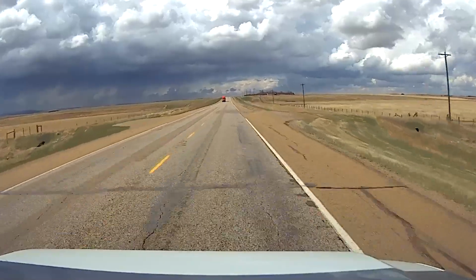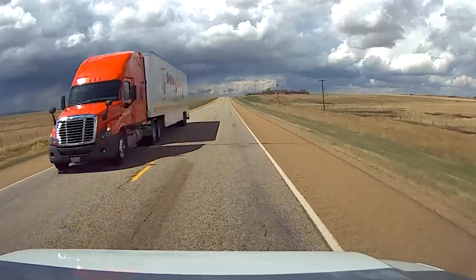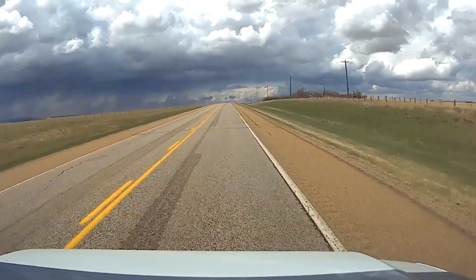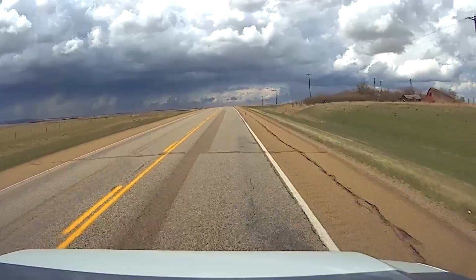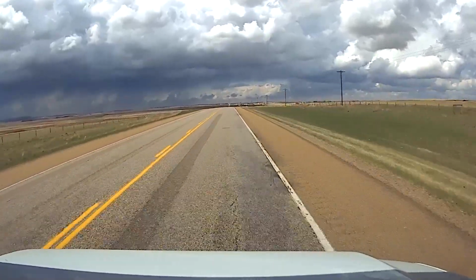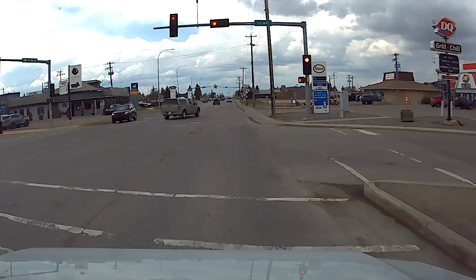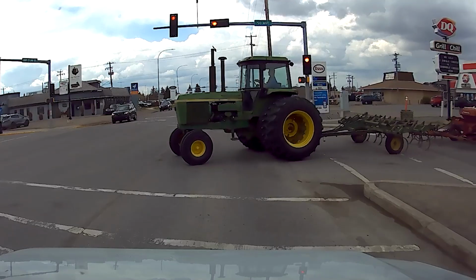Back on the road again. Not really sure where we're heading. We were going to go up to Red Deer, but there's a few wildfires in the area, so we thought we might avoid that. Sean's got a mate that lives in Olds, so we're kind of heading that way, and we'll see if we can catch up with him for the afternoon. Looks like we might be in for a bit of rain before we get there. Maybe this is why they call it Olds.